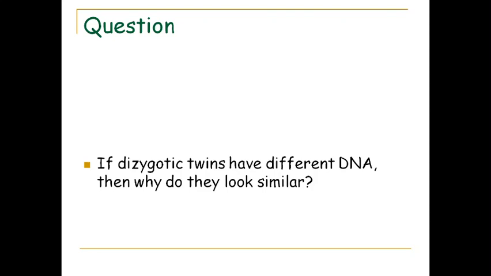You guys and your siblings, when they were your age, look very similar, for the most part. But just because you don't have identical DNA doesn't mean you're not going to look similar to each other. You have very similar DNA. So the fact that they share many traits and many genetic similarities is the reason why they do look similar, even though they're not identical.